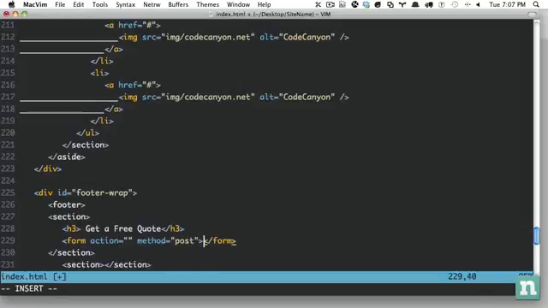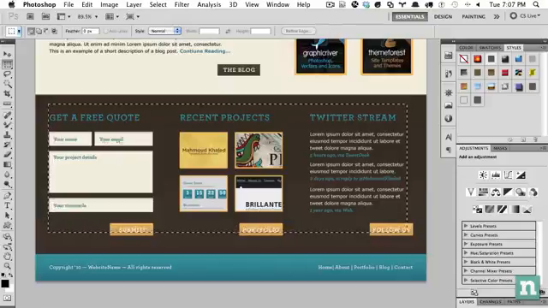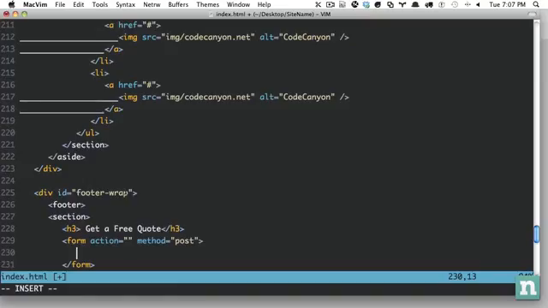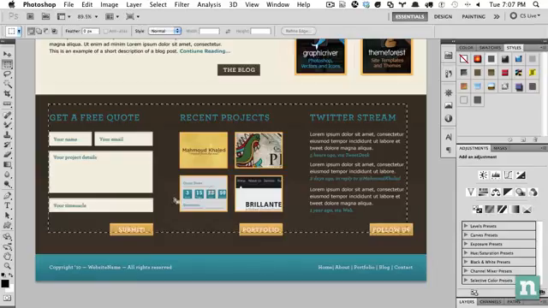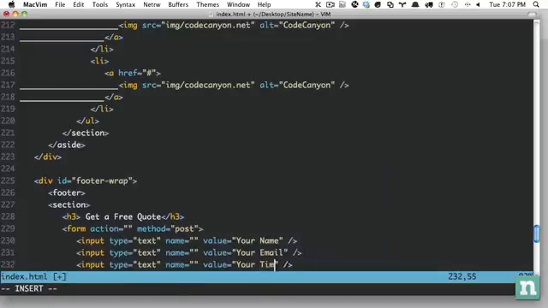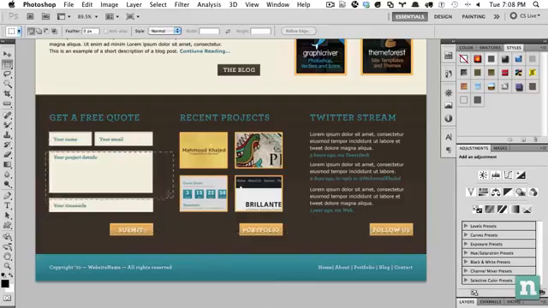And this form needs 2 text boxes, a text area, and another text box. So let's say input type equals text, and the value, and this first one is going to be your name. And then, why don't I just duplicate this? And the next one is going to be your email. And then we have one more, your time scale. Now we should also give these names, so for now we'll say name, email, time scale.